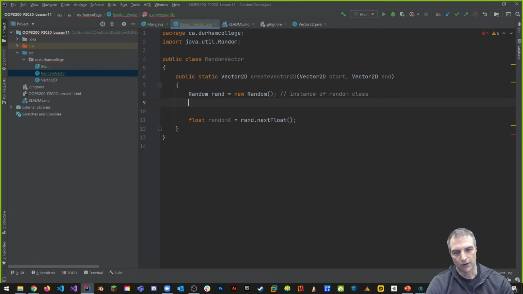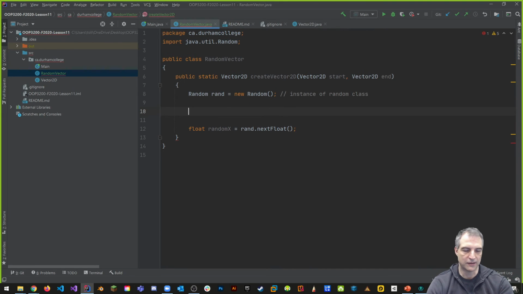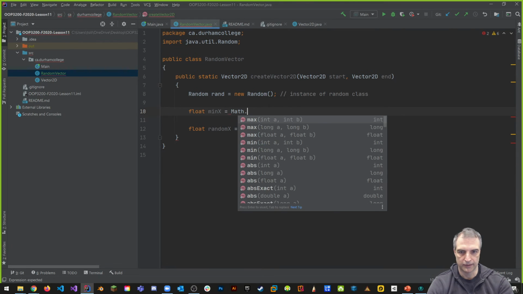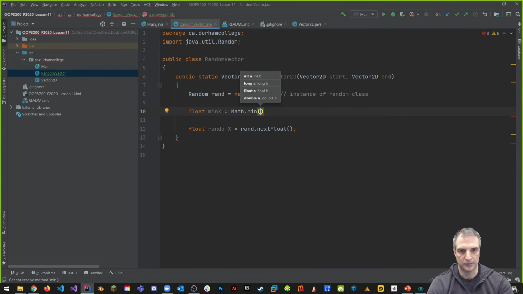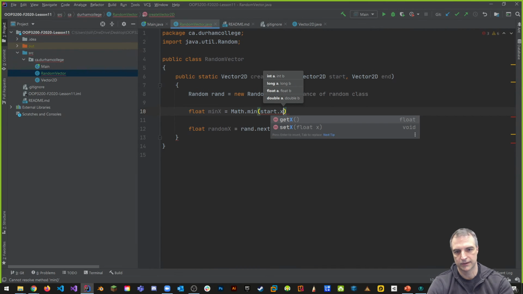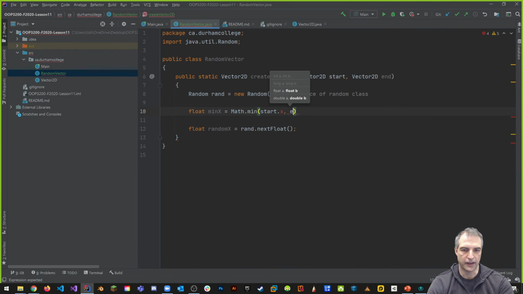So when I'm thinking about this in my mind, I need to use a Math.min and a Math.max. So we're going to call it float minX, the minimum x value, and we're going to say it's Math.min, between two values. I want to get the minimum between my start.getX and my end.getX. Okay, I want to get those values.